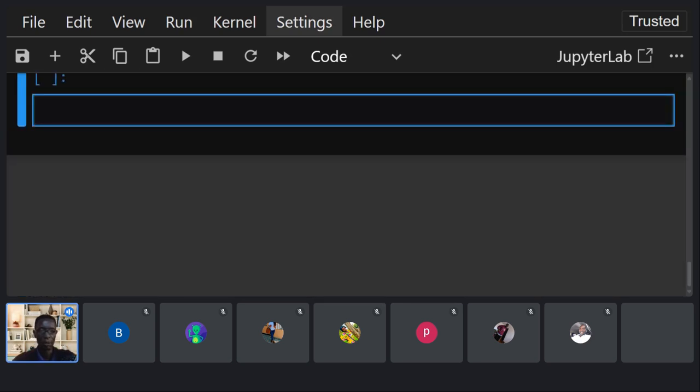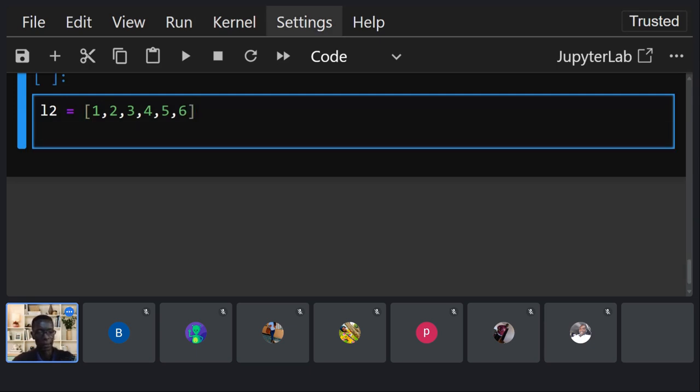Let's now maybe do list2, L2. So this is L2 and this L2 has these elements. We can assign another element using the indexing style.